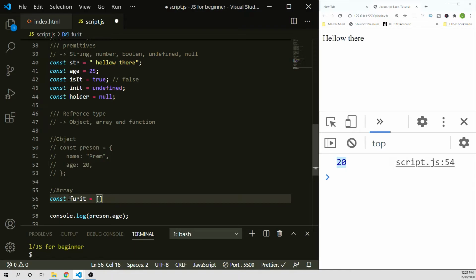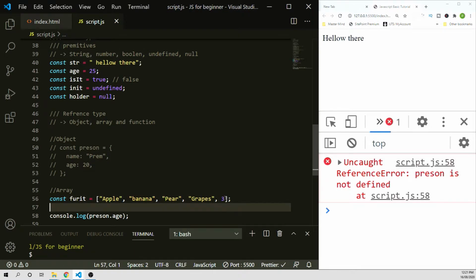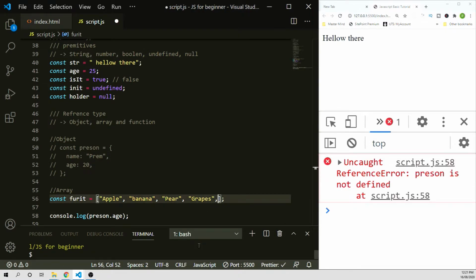If it is a string data type, we put it in quotation marks. You can also combine with numbers. You can have any data type within the array, but you have to separate with commas. Since 3 is not a fruit, let's not put it in the fruit section, I just want to show you. Now if you print that out, let's see what happens.